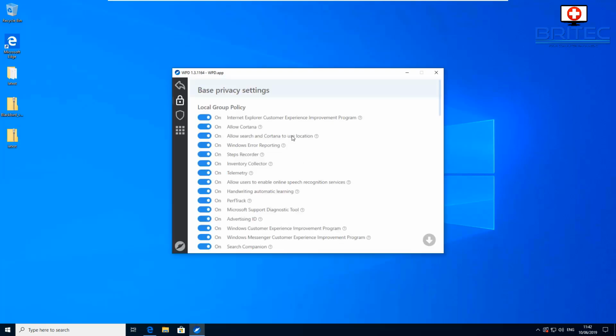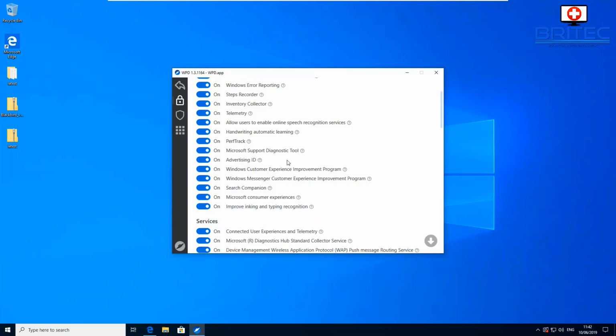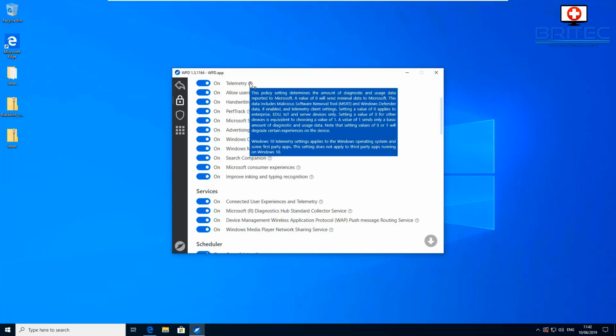You can see here there's a couple of areas here. Privacy, it also makes changes to the host file and adds a bunch of stuff in there to block, but you can see here it's proper deep with the local group policy. It will add a load of stuff inside there as well. If you've got Windows 10 Home, it's obviously not going to do that because you don't have a group policy editor in there. You can see here it wants to disable certain services, and there's some little bubbles on here that tells you exactly what this program is doing.